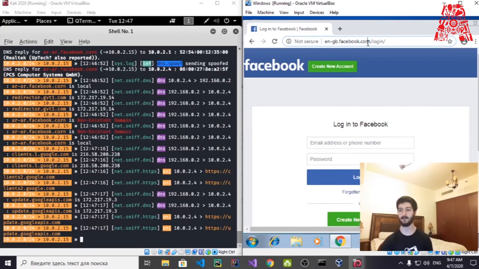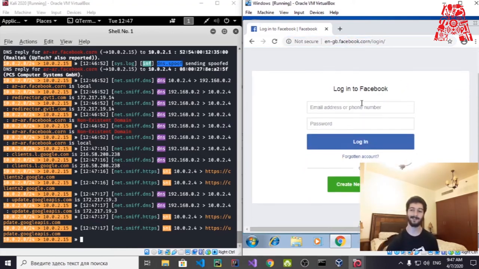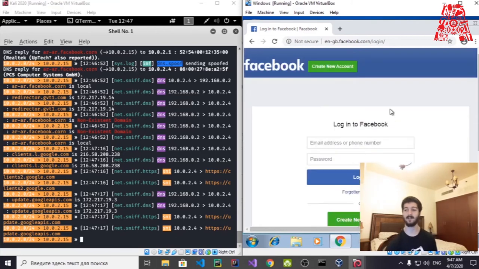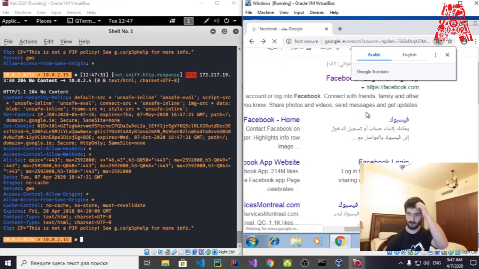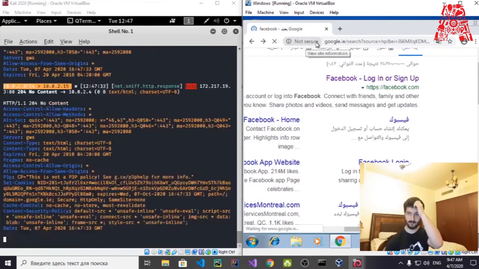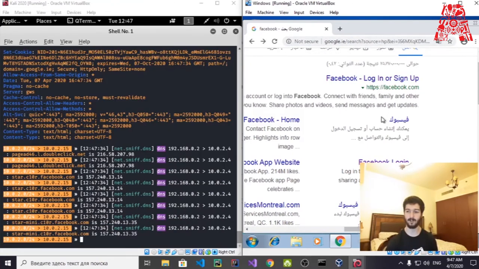If you look, it's like corn, but from far it looks like the letter M, but in reality it is written facebook.com. It sounds funny, I know, but this is actually an attack that many people get fooled by. So if I go back, I would like to show you that it's not necessary for it. You can see it's written here "not secure" because it's running on HTTP.